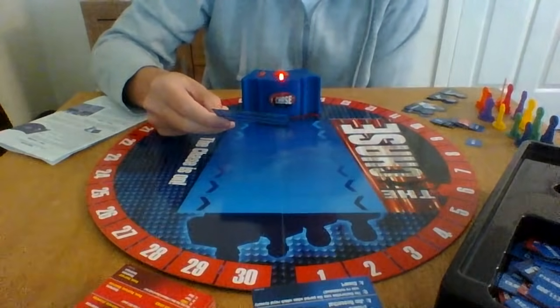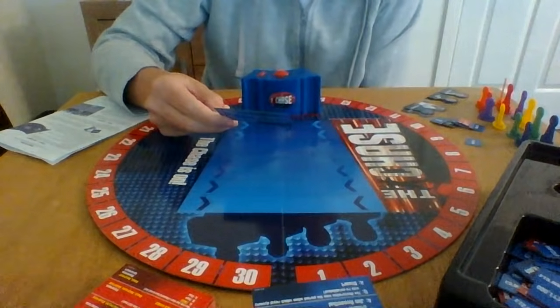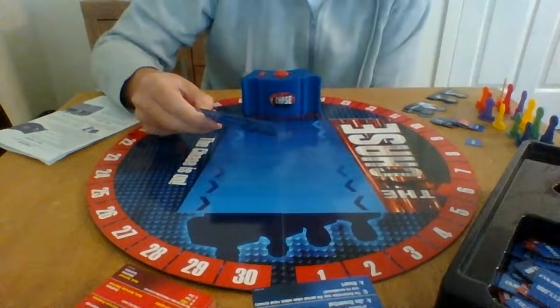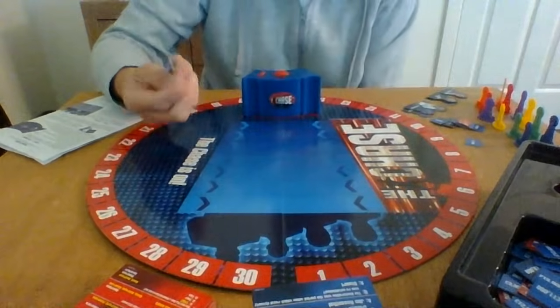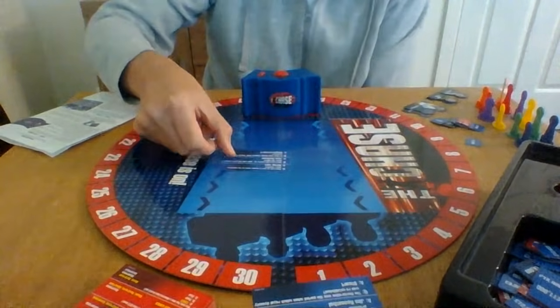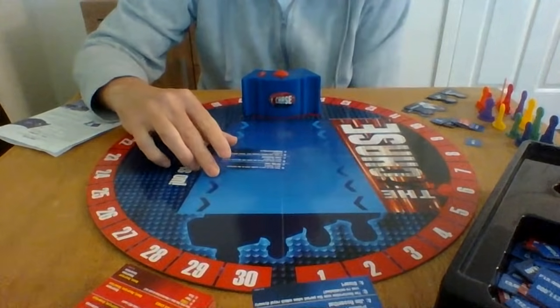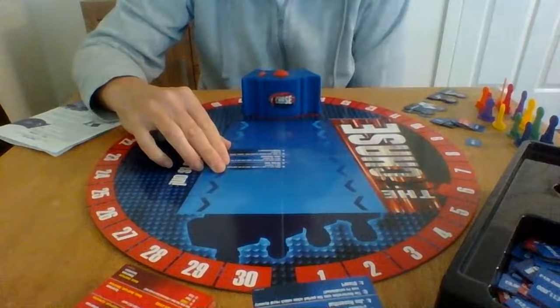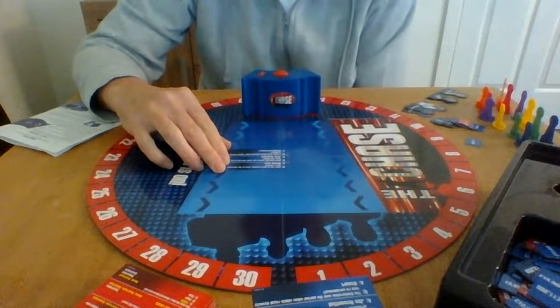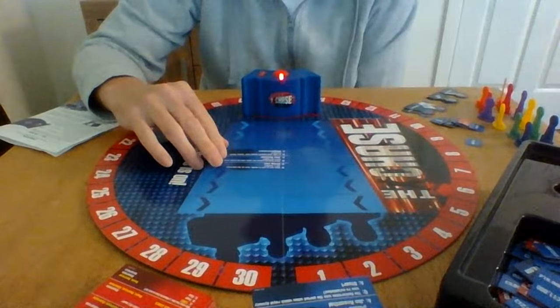In 1963, Jean Nidetch founded what most famous dieting company? I'll have a guess on that. Weight Watchers, Slimming World, whatever. It was Weight Watchers. So there's six questions on each of these cards. If you get one right, another one of the players... It is recommended for 3 to 6 players. You can do a 2. Again, with a lot of these games, you can adapt it for yourself. You can play a 2-player game and still have a bit of fun with it.